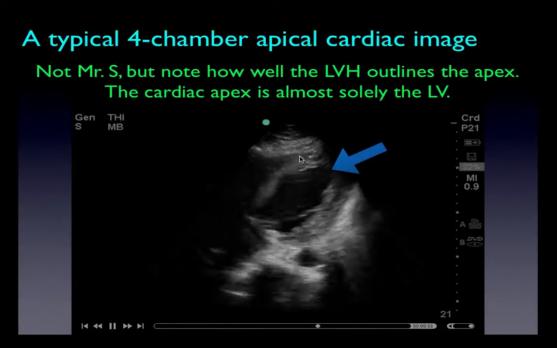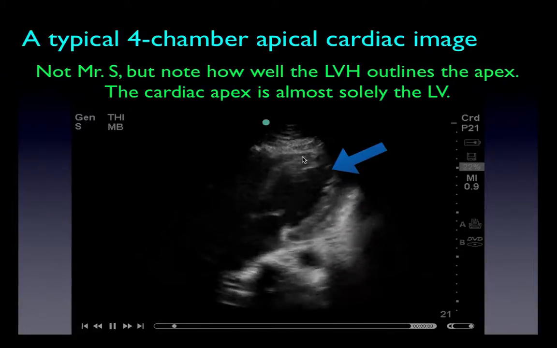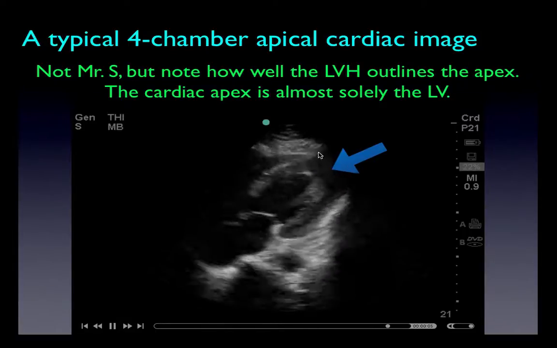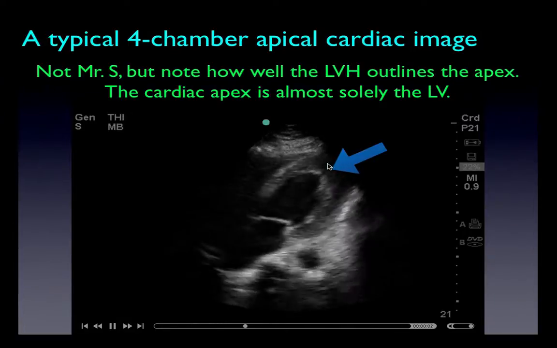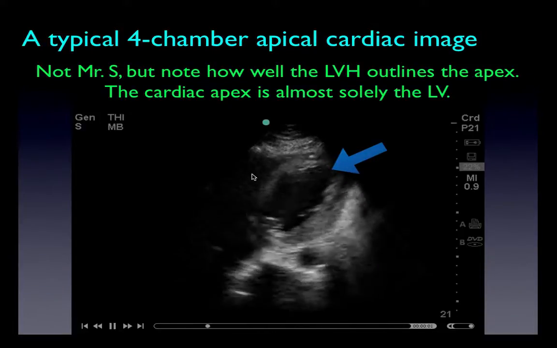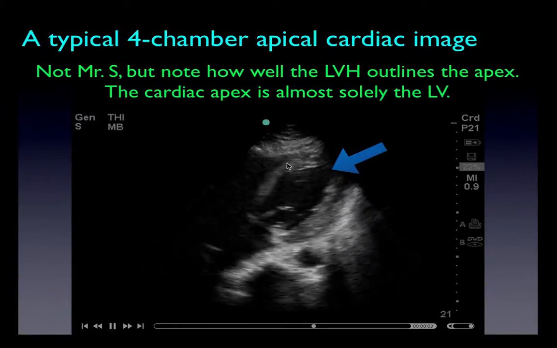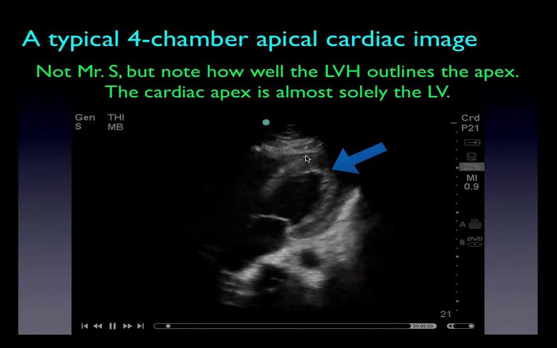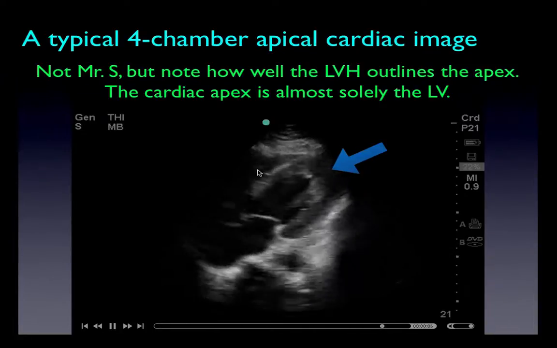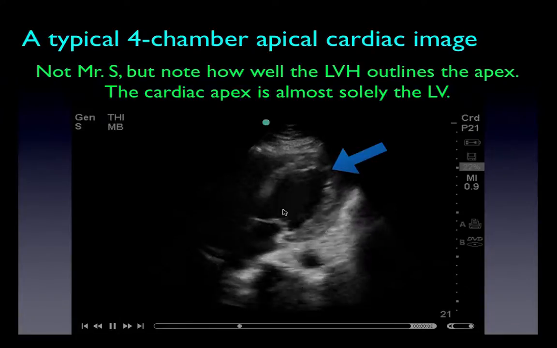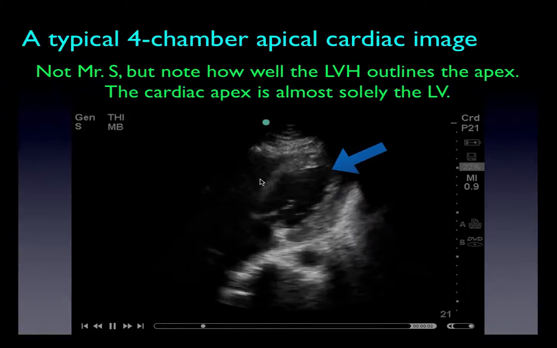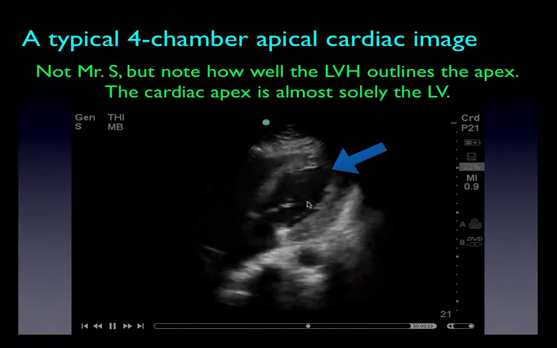And it's important to note that in this patient, where we can see the left ventricle very clearly due to his LVH, the apex of the heart is made up almost exclusively of the left ventricle. The right ventricle, which is somewhat cut off in this view, is seen as a small sliver coming up to the apex. Now, if we would have turned the probe to see a clear four-chamber apical view, rather than concentrating on these two chambers, you would see that the right ventricle occupies approximately 2/3 the size of the left ventricle.